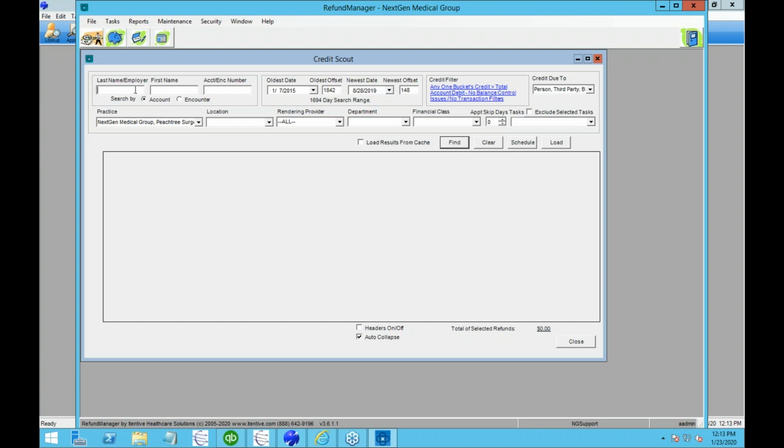We have some options up here to be able to search for specific refunds by beginning letters of first or last name. You can put in a range of account or encounter numbers separated by commas if you're looking for specific accounts or encounters that you want to work refunds on. If you're cleaning up your database or just working a range of current data, we give you a date range in order to search a certain chunk in NextGen instead of having to search the whole database every time, because for many of you, your NextGen databases are very large, so you don't want it sitting out there churning.